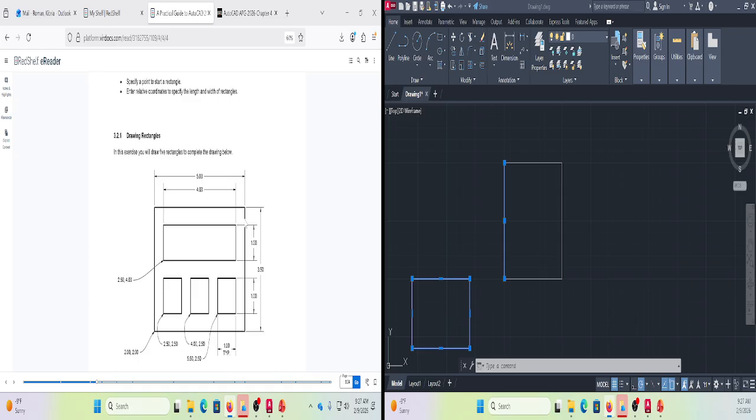The way you should be doing it, you specify the first corner point as 2.5 and 4, right? Once you did that, you just have to specify the other 2 lengths. How are you going to do that? You use the at sign, right? @5,1, x distance 5, and y distance 1. Is it clear to everyone? That's how I explain the first rectangle, the top one especially. If you can do the top one, then there are 3 small bottom rectangles as well. All you have to do is specify those points and start drawing.